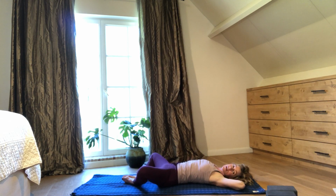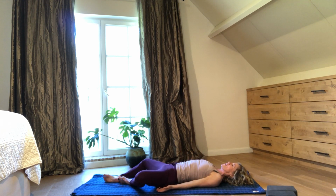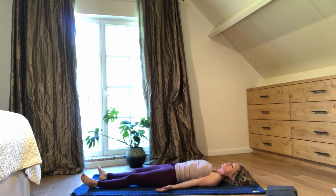Open your knees and open your elbows, and then just pause there. Take your arms down. Slide your legs down. We just pause in the shava. Take a breath.